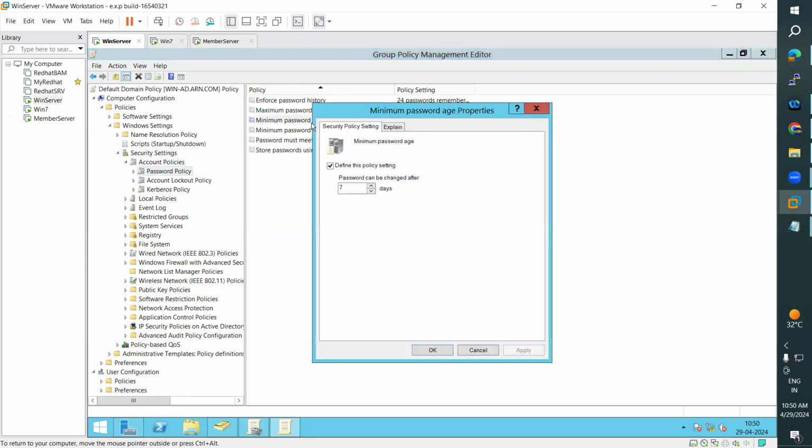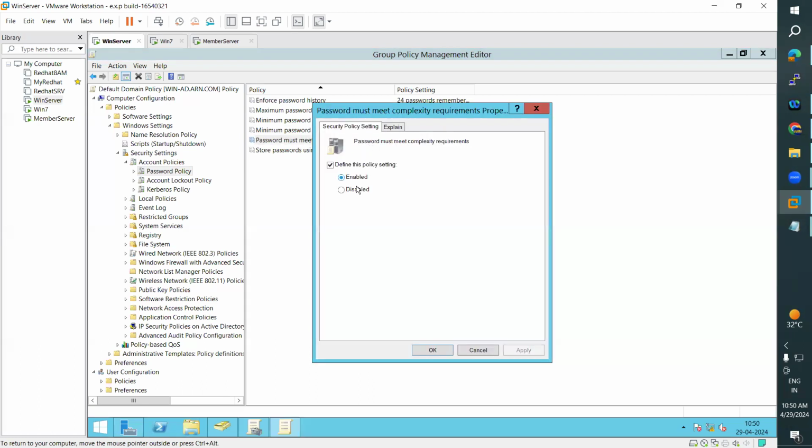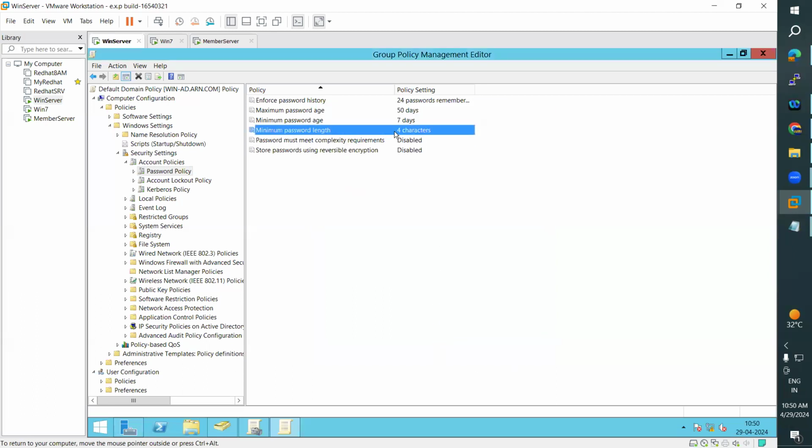Now I'm changing the minimum length to 4. And here, for password must meet complexity requirement, let me disable this. So 4 characters, any characters, either numbers or alphabets, any 4 characters.